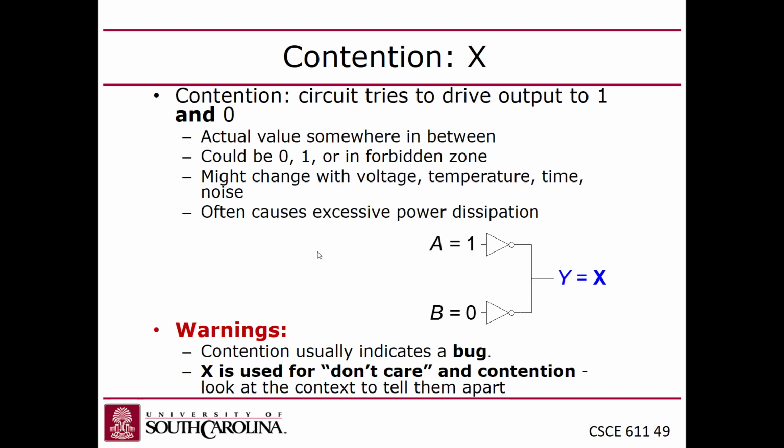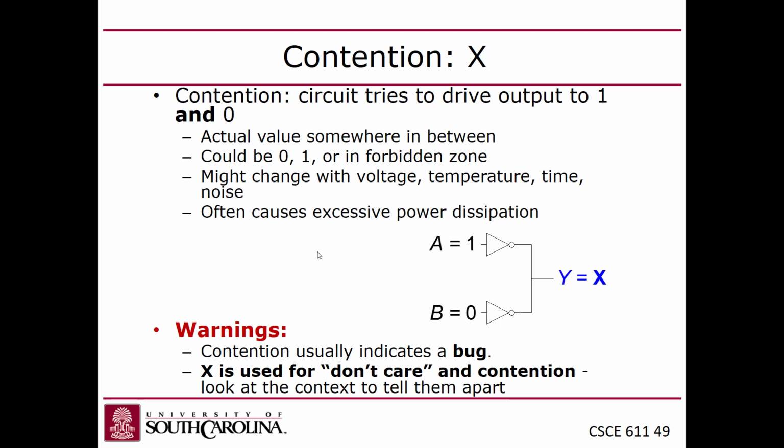And that's really bad if you were to make a circuit that way, because it could lead to a short between power and ground. Because if one gate tries to set it to 1 and the other gate tries to set it to 0, then you've got a low impedance path between VDD and ground through the pull-up network of one gate and the pull-down network of another gate. Okay? So why am I mentioning this? Who cares? It's because when we get to the HDL chapter, when you design circuits in HDL, this comes up a lot. This is a very common bug that you'll see when you simulate a circuit.